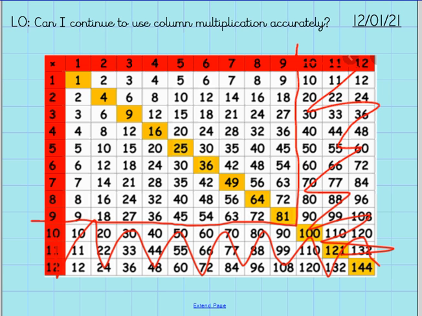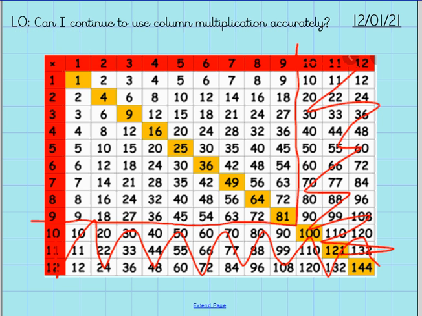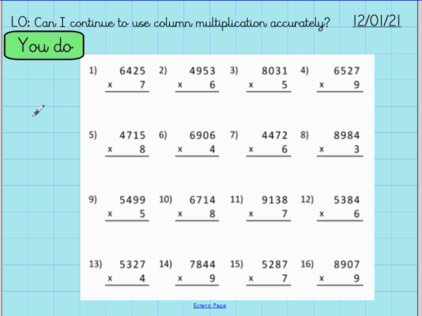So today is going to be about practicing. Okay, there are 16 questions. If you're finding it really tricky, if you're unsure, then maybe don't complete all 16. Focus really hard on getting 8 done without making any mistakes. Okay, really make sure you try. If you find your 7 times tables really tricky, really think carefully about them. Okay, then flick back once you've had a go and double check that you've got them, so you can check your own answers using the multiplication grid, and I'll put the answers onto Class Dojo later.